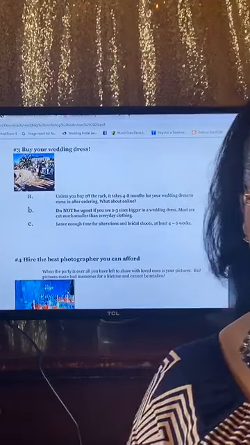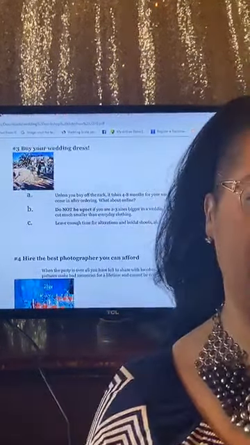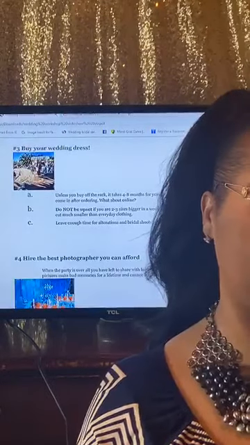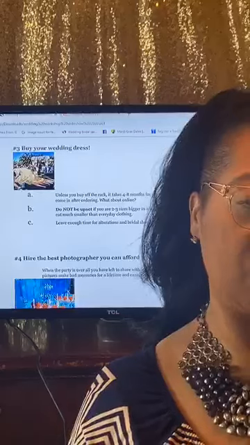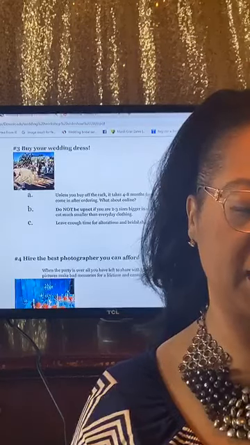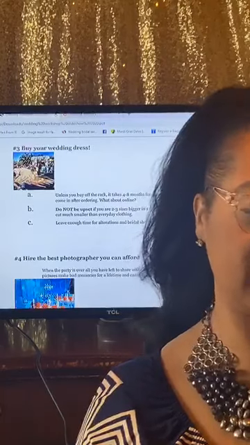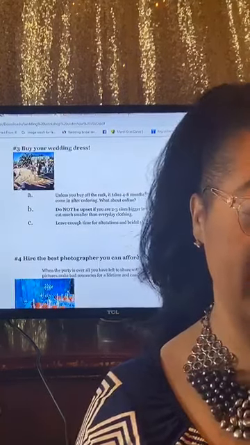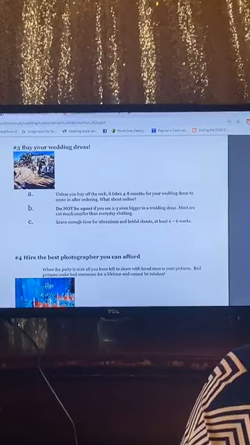What about online? When you're ordering wedding dresses online, I would only do it from reputable named companies. When you start ordering things from companies, especially if it's coming from China or something like that, especially right now, you just never know what you're going to get or when you're going to get it.